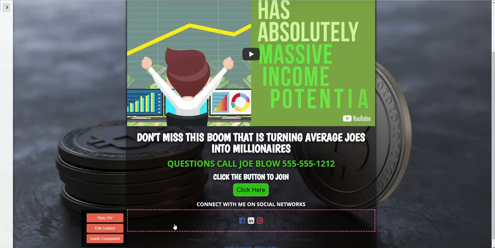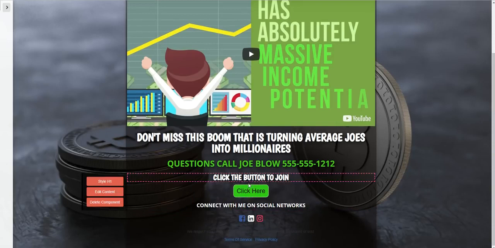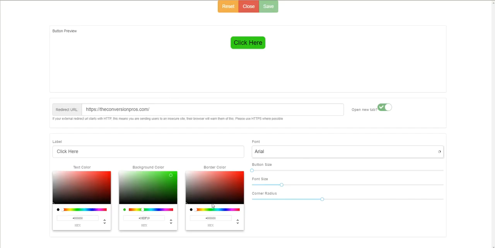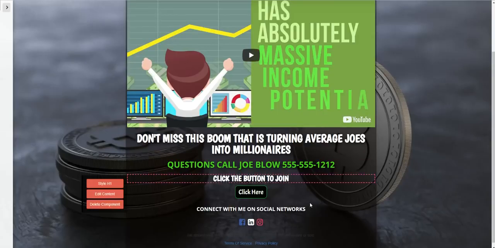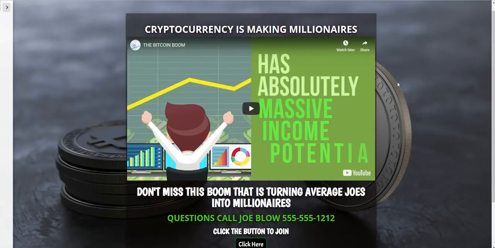If you don't want any of these things, remember there's a delete component. You could just delete it. Now check this out. To link this button to your website, all you do is hit edit content, and watch this. Text color, let's say I wanted white. I can do white. Let's say the box I actually wanted to make black. I can make black. And then let's say the border color, I wanted that green color. I can do green. Now I can change whatever website it's going to go to in this box, the bitcoindeal.com, whatever. You can also change the text on the face of it. So if you like that, now watch, save. So now look at that. I had a different color button, but we allow you to edit everything. You can edit all the text, change the fonts, the colors, the sizes, you name it. You can do it on our system.